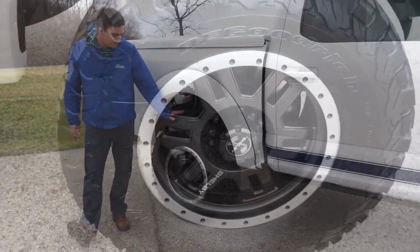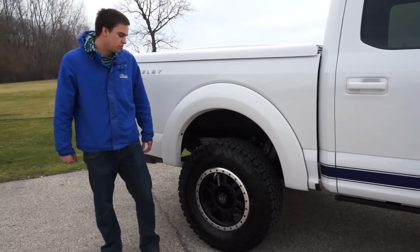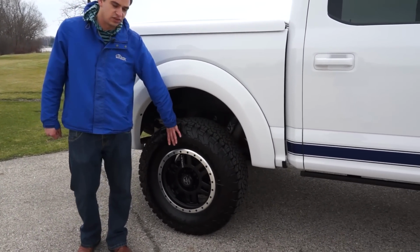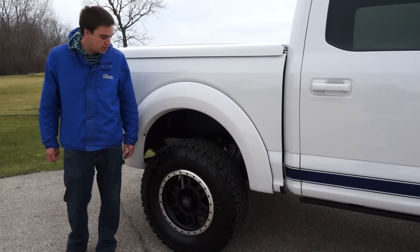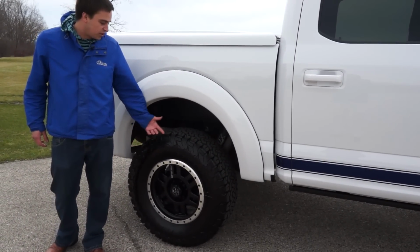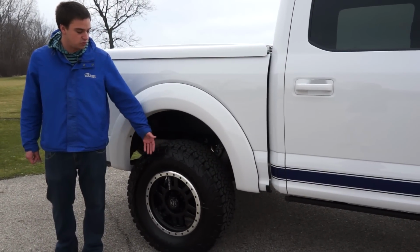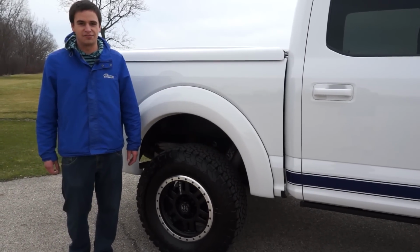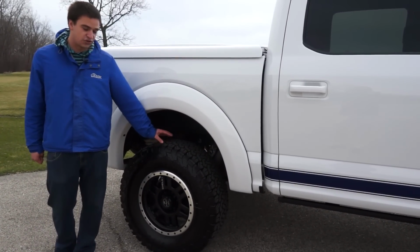So it does have a 35-inch tire, and it's on an 18-inch wheel. We see a lot of 20-inch wheels with a 35-inch tire. This is definitely a little more cushion. It's a little more Raptor style or the Baja style truck. But it is the BF Goodrich, the new KO2 series tire. Southern Comfort and Tuscany use this tire a lot. Not to be confused with the old BF Goodrich all-terrain that they had, which was a great tire. I think they used that tire for something like 16, 17 years. So now this is a new compound. It looks very similar. The tread's very similar.